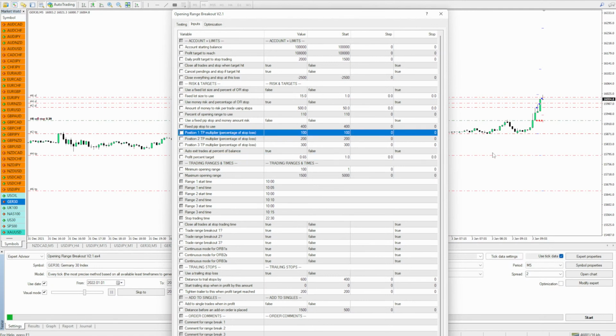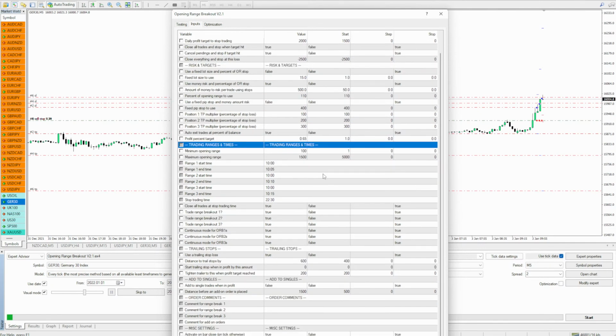So as soon as the EA takes the trade, if we get to 0.65% profit on the account, bang, it shuts it. So it's very, very handy to use if you're really close to passing prop. Or if you just want to set the EA up to just bank a percentage per day for you. That's what that would be used for.